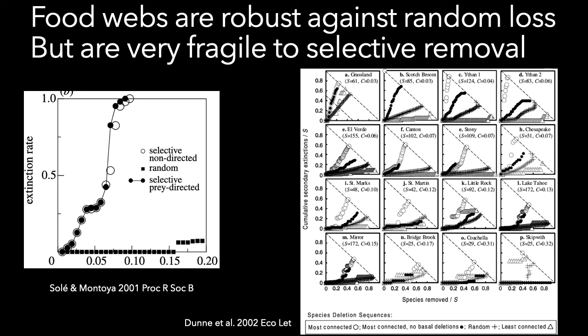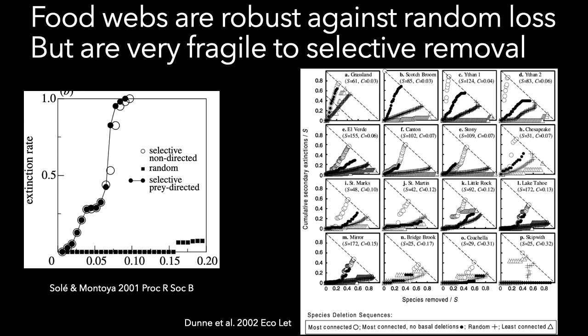On the right side, we have a similar study carried out on a set of 16 food webs. Those 16 food webs are also arranged from top left to bottom right, following an increase in connectance, as indicated in the top right of each subplot.